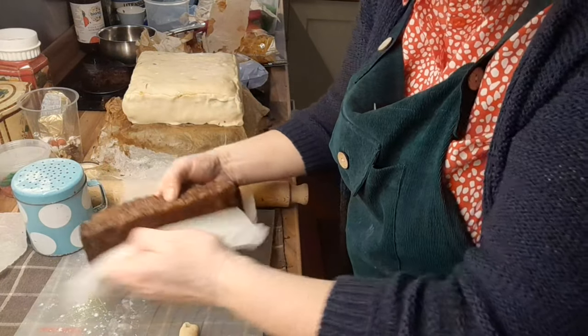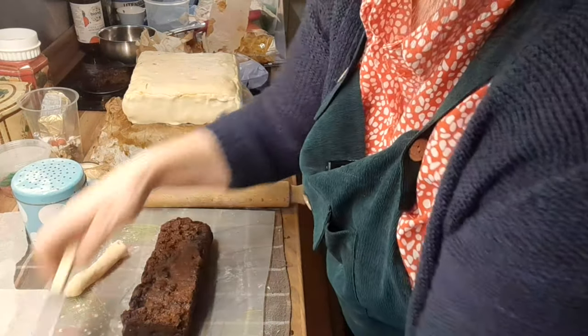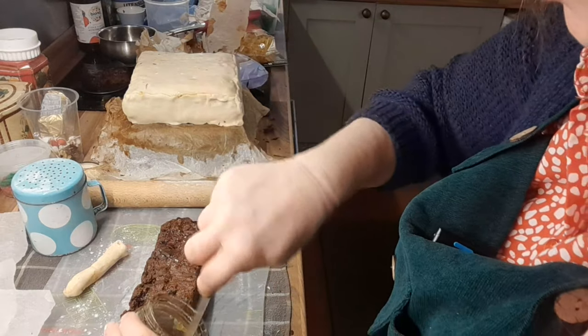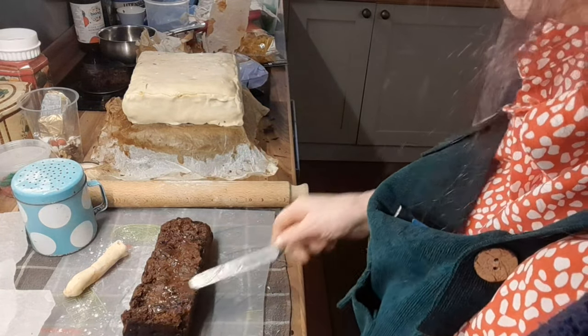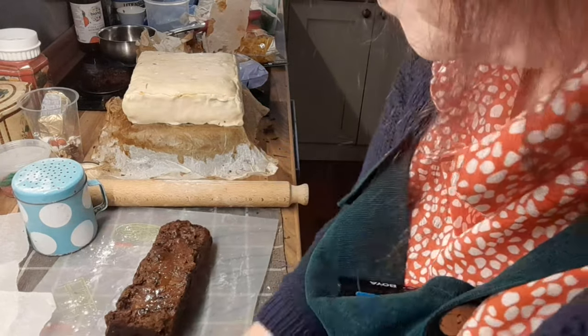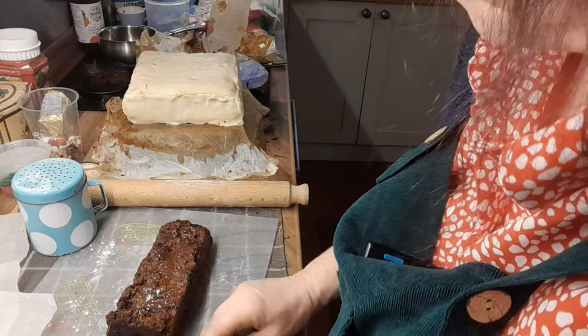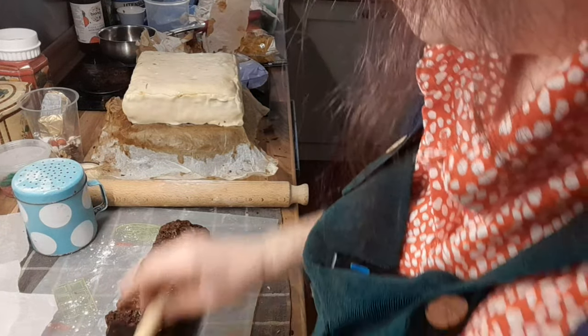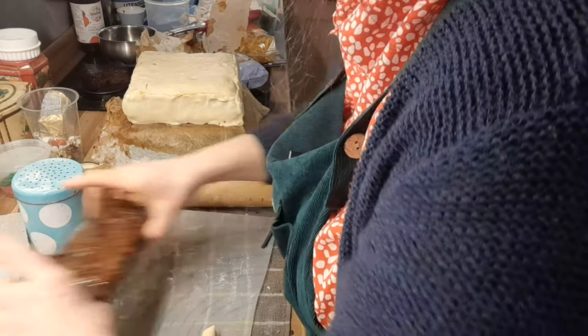And I've got this bit of cake. I'll try putting a bit on the top. This is the sugared one, that's the no sugar. Just put it on the top.